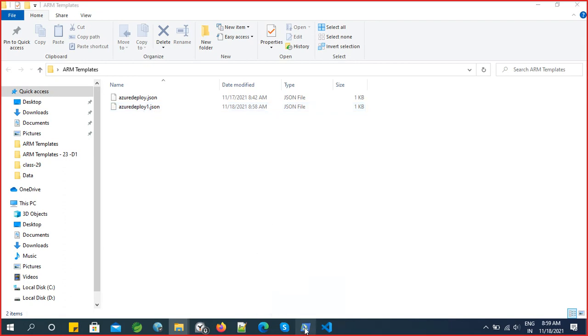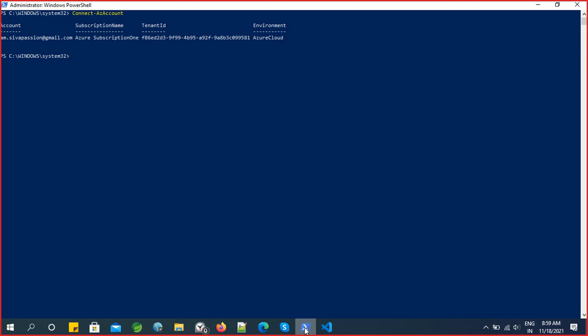So basically, we need to deploy this ARM template file, or the JSON file, by using PowerShell. First of all, you need to navigate to where exactly this ARM template file is in this PowerShell console. Currently, PowerShell is in this path, C colon Windows System32.